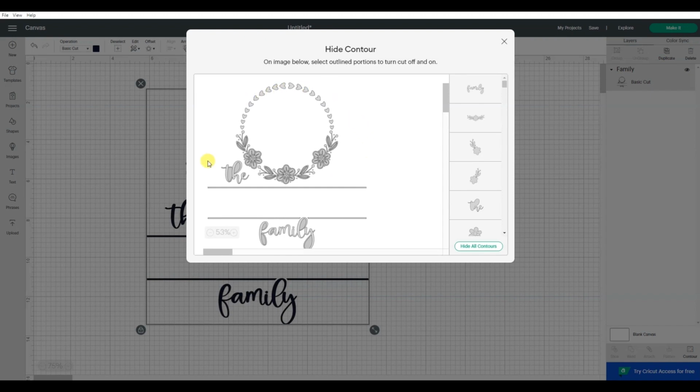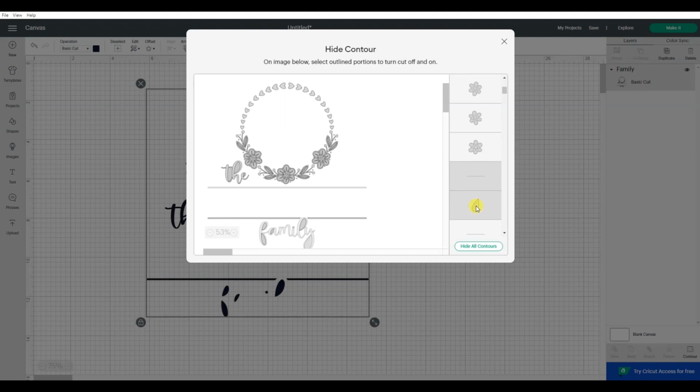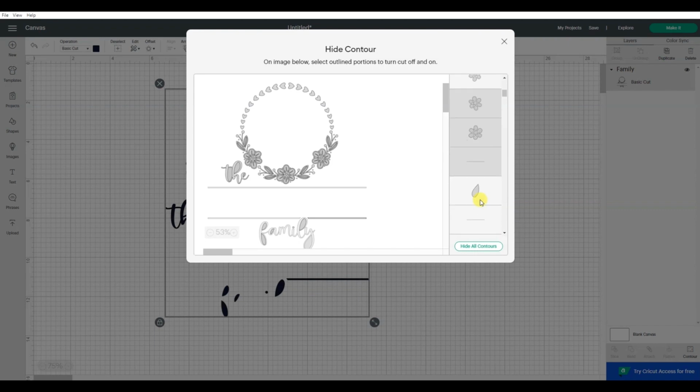You can see each and every cut not only here in the main portion, but over here in the side panel. You can see this preview says it's the word family. So if I click on that, see how it turned it off here in the design? Now, it turned on the little loops in the center of the word family, but we can find those and turn those off. So let's scroll through here. Well, here's a straight line, so that's most likely this straight line. So let's turn that off. I'm going to guess this loop is one of the parts, yep, of the word family. So I'm just going to start clicking on some of these and turn them off.